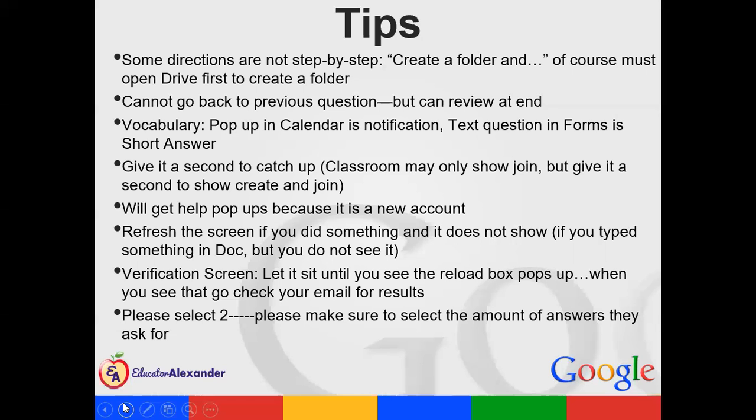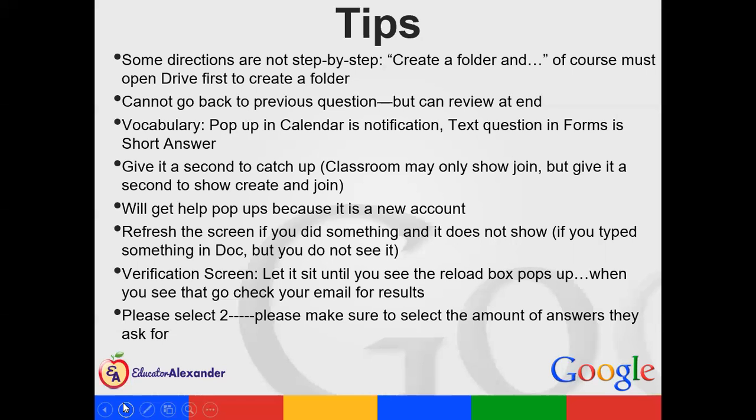But there is no notification called pop-up. However, the one that I can't think of pops up on your screen. So that's what they're talking about when they say pop-up. It's not called pop-up, but that's what they're talking about. So some of the verbiage on the test, you have to think about for a second and go, well, that's not what that's called, but I'm guessing that's what you're talking about.